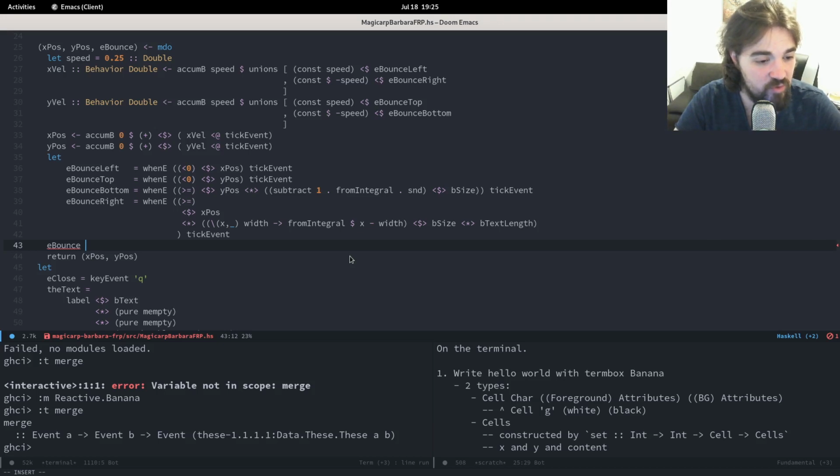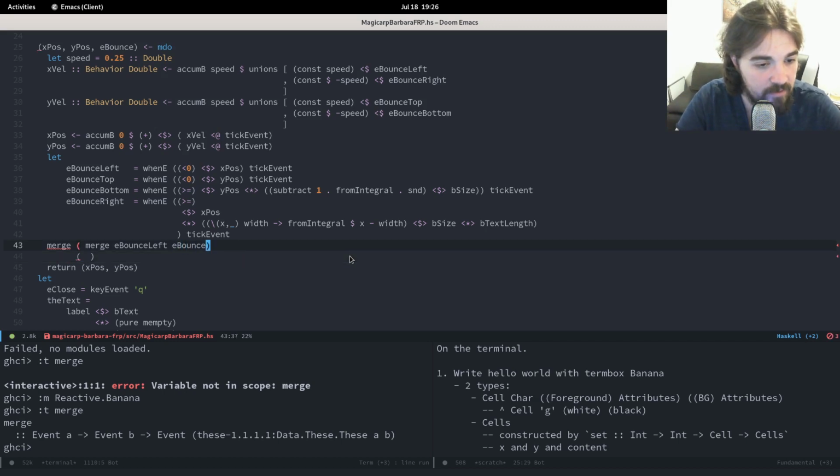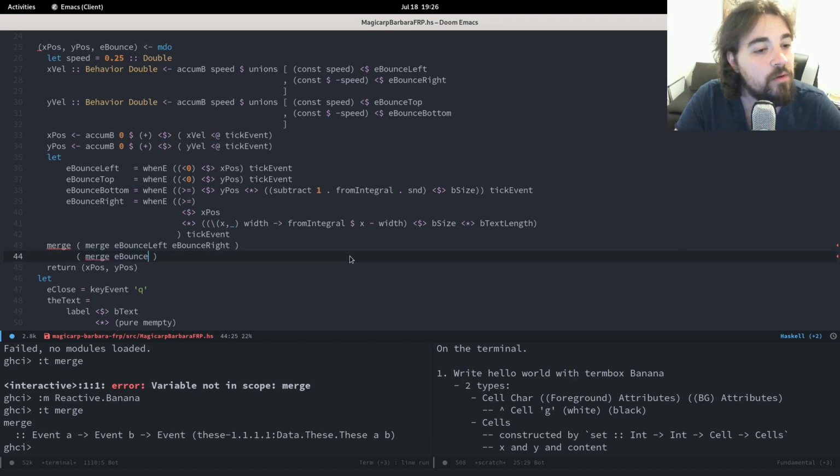So what we can do is merge eBounce left and eBounce bottom, and then merge whatever we have merged there with eBounce right, and merge it again with eBounce top and eBounce bottom.